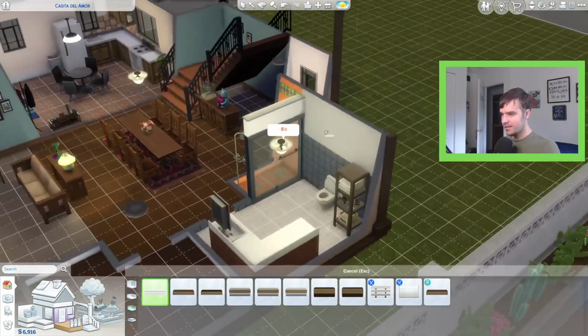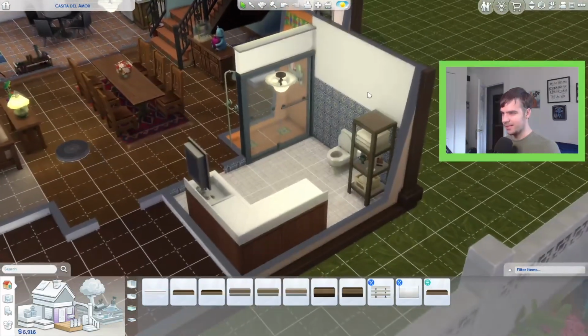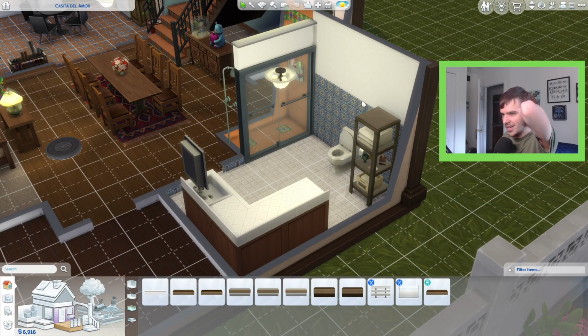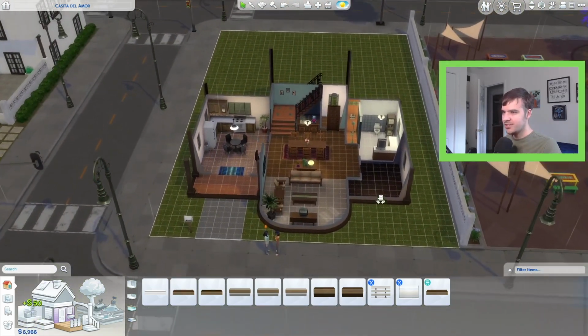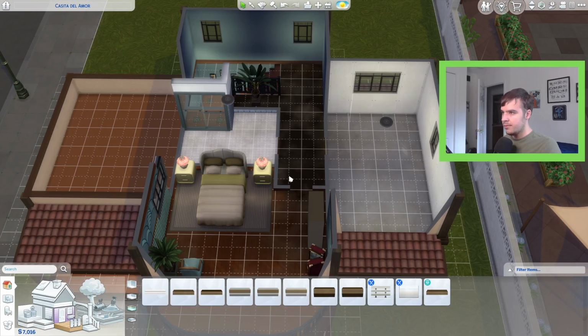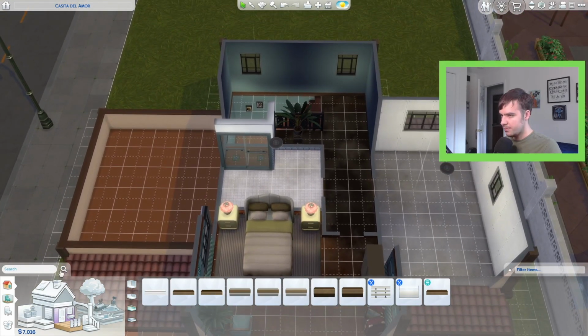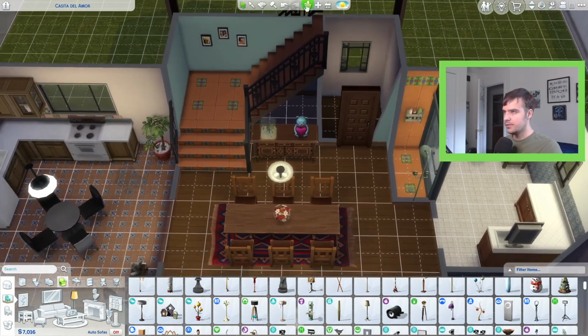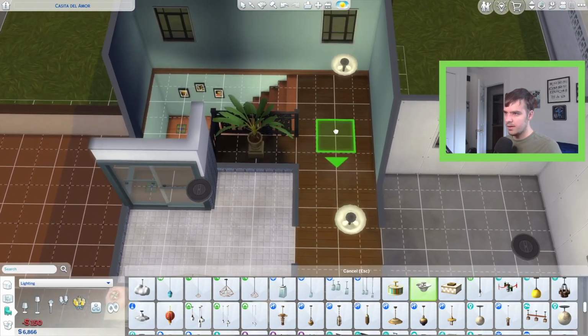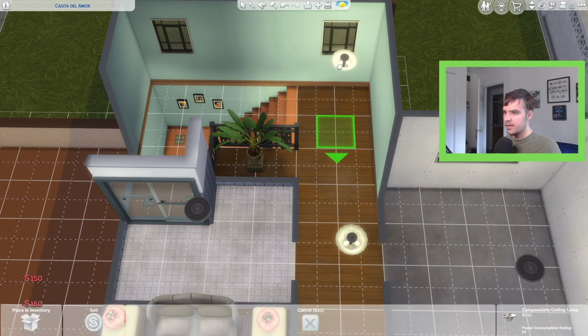This is the first time I was ever able to actually upgrade a bathroom in The Sims 4. Every other time I never had enough money to upgrade the house in general. Did I just say bathroom? I meant house. I think we'll hang on to about 7,000 simoleons, because I want to be able to afford future upgrades to the house. I think the last thing I might want to do is update the last bathroom upstairs, so that way we have all the bathrooms covered.